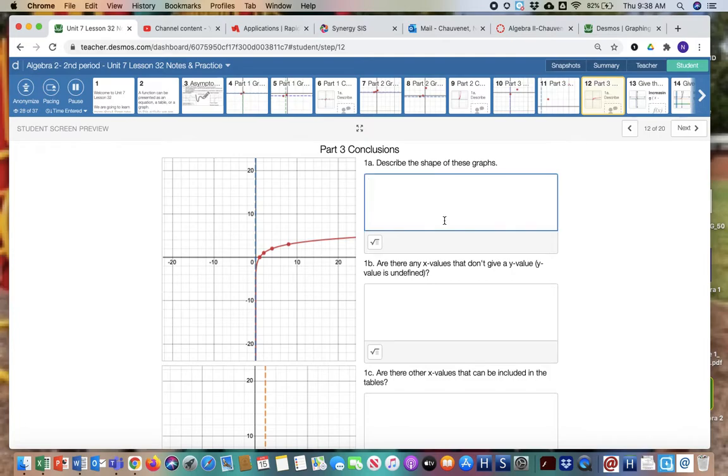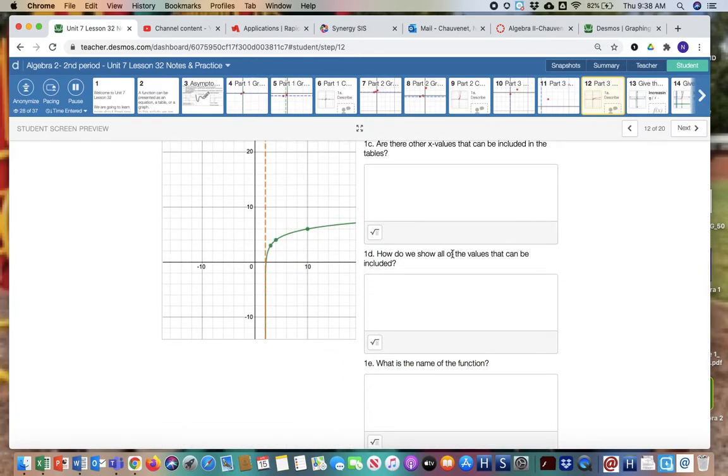All right, so to describe the shape of these graphs, I would say it's a one-sided flattened curve. Again, you don't have to have exactly what I have here, just as long as you know what the log function generally looks like. Are there any x values that don't give a y value? Yes, right? So what were they? It was the vertical asymptote, and anything less than that. It wasn't just that it couldn't be 0, it was anything 0 or below it. It wasn't just that it couldn't be 2, it was 2 or below it, right?